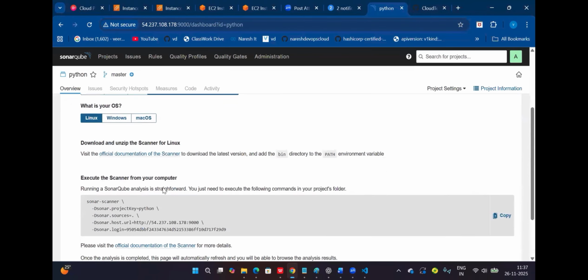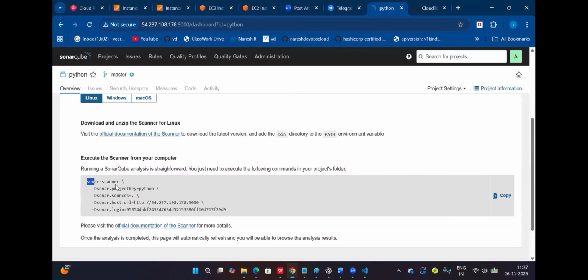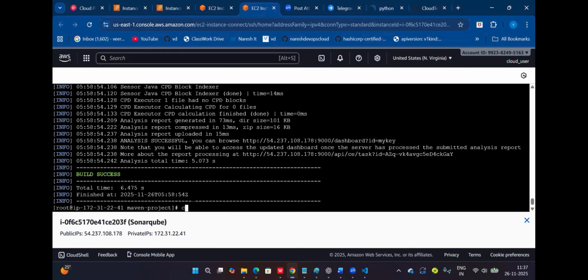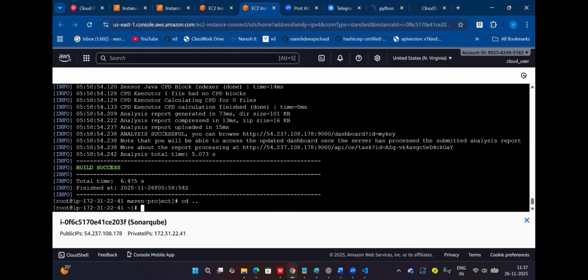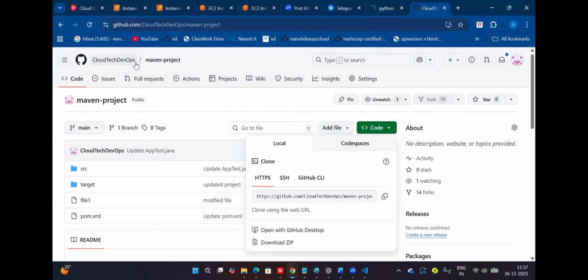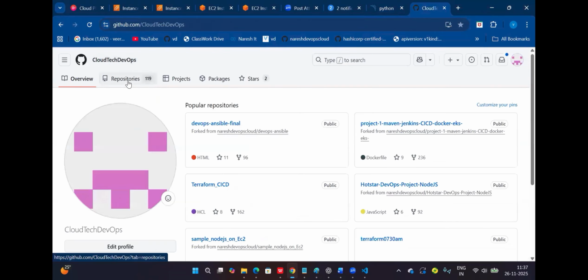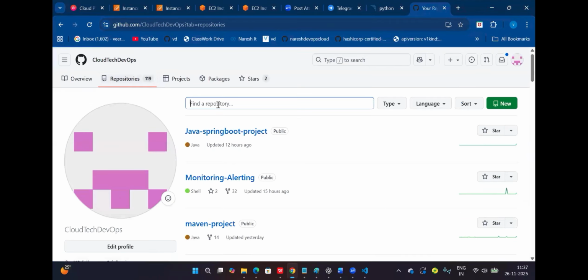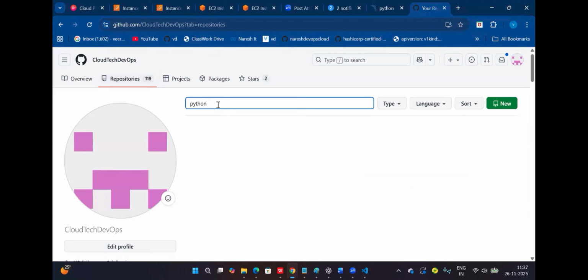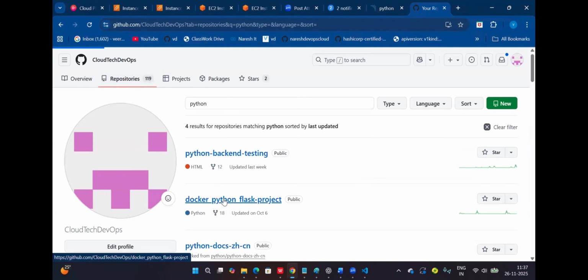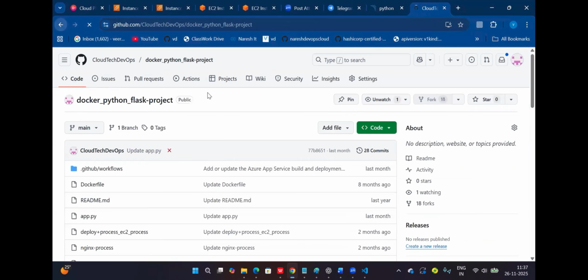So Linux. This is the Sonar Scanner endpoint you have to use. It will use the Sonar Scanner CLI process for other projects. So take this command from here. Same, you can execute where the Python code is available. Okay, repository. Copy. You can take anything.